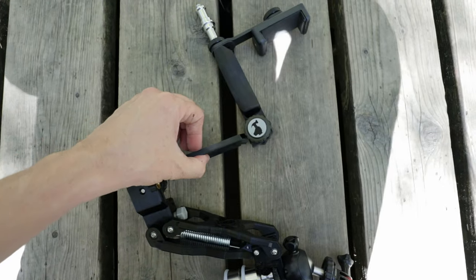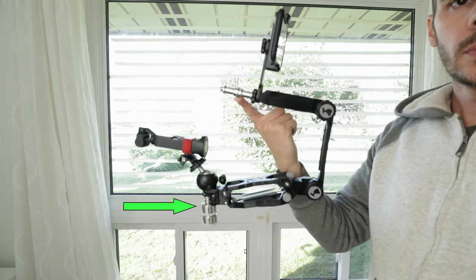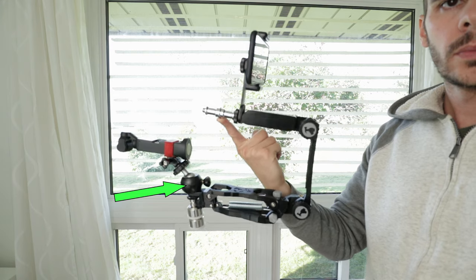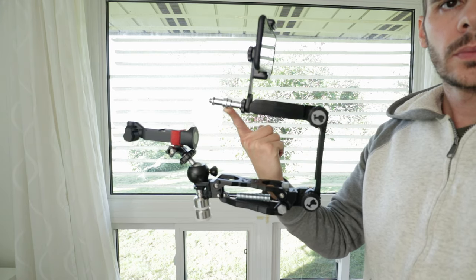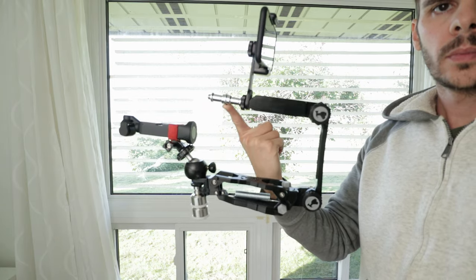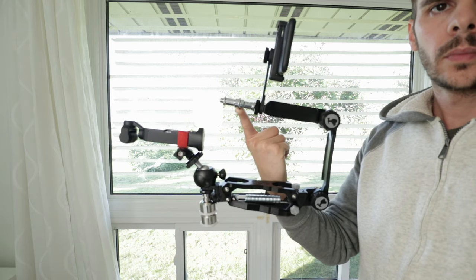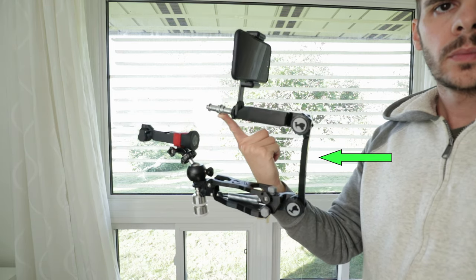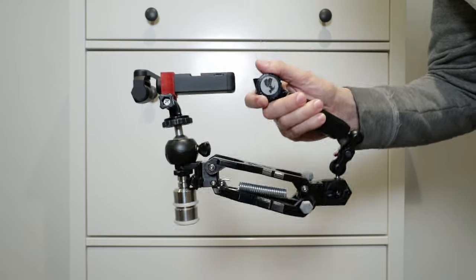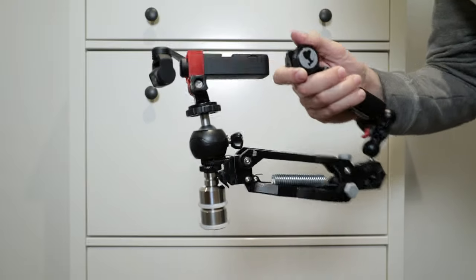Now, if I hadn't dropped down off the platform so suddenly, I don't think this would have broken. I was also using both of the supplied 100 gram weights under the camera, plus a ball and socket mount, which all added a lot of weight, and I had the camera mounted horizontally, pointing straight out, which because of leverage, puts even more stress on that piece of plastic. I'm probably the only person who's managed to break mine, but I still think that piece could do with some beefing up. The good news is, I was able to MacGyver it back together thanks to Scotty putting tripod sockets in exactly the right places and using this mini magic arm from Smallrig.